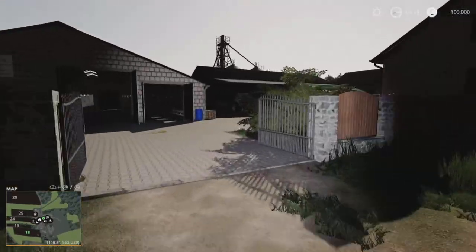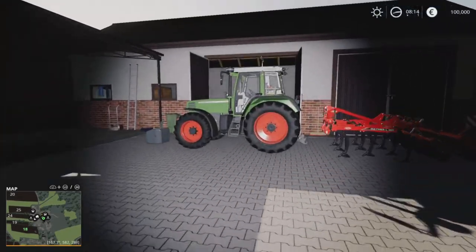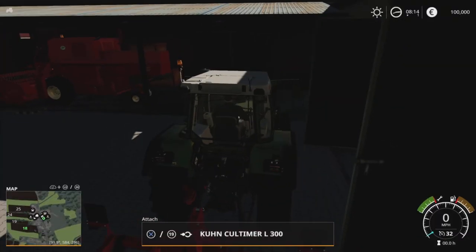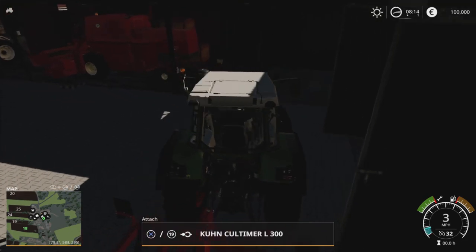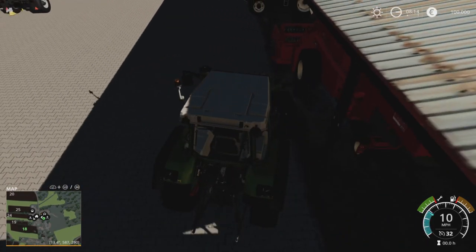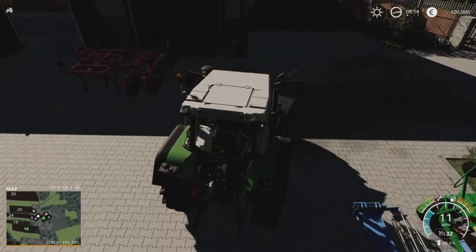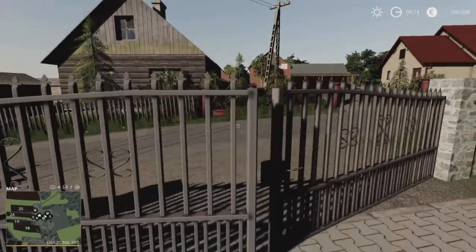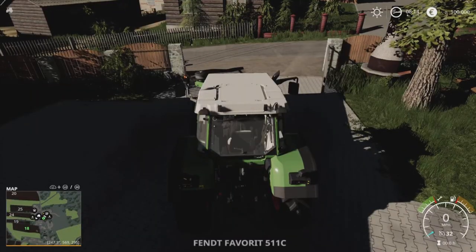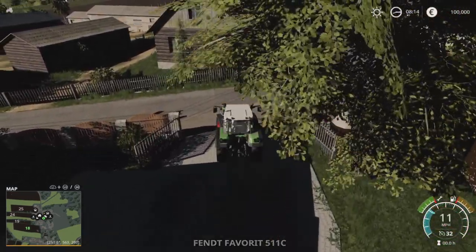So, if we go and grab the tractor, we're going to grab this one because it's quickest out of all three. And again, you can see how dark it is. So we'll have a quick whiz around the map. Like I say, it's not going to take us long.